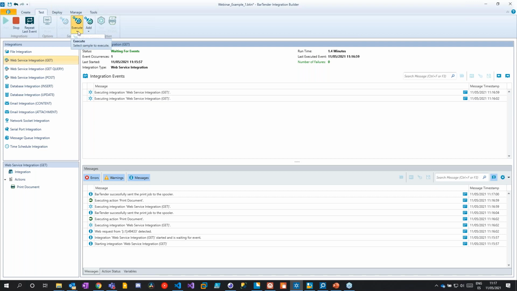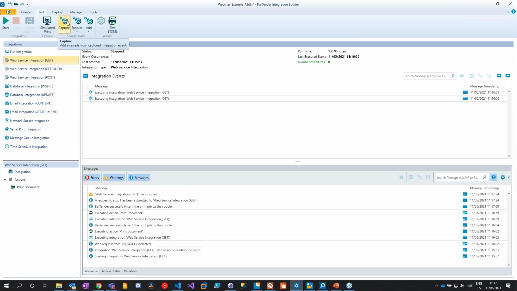So if we want to execute, let me stop this a second. What we can do is capture different events and have them as separate sample files, which you can then execute separately.